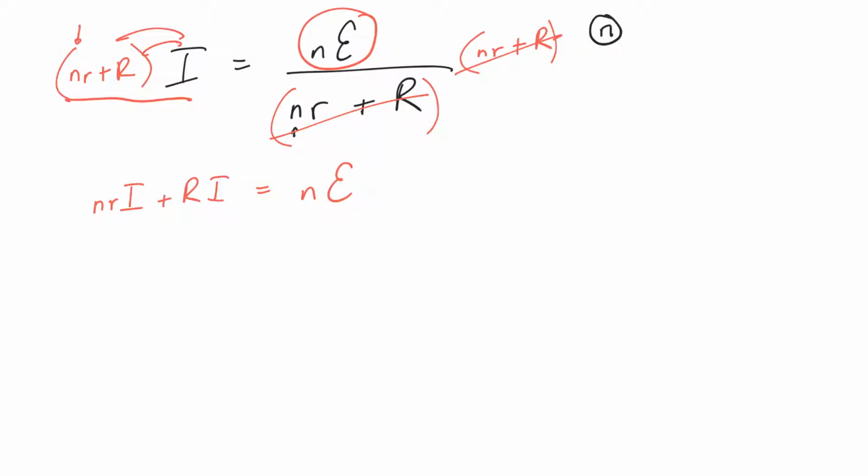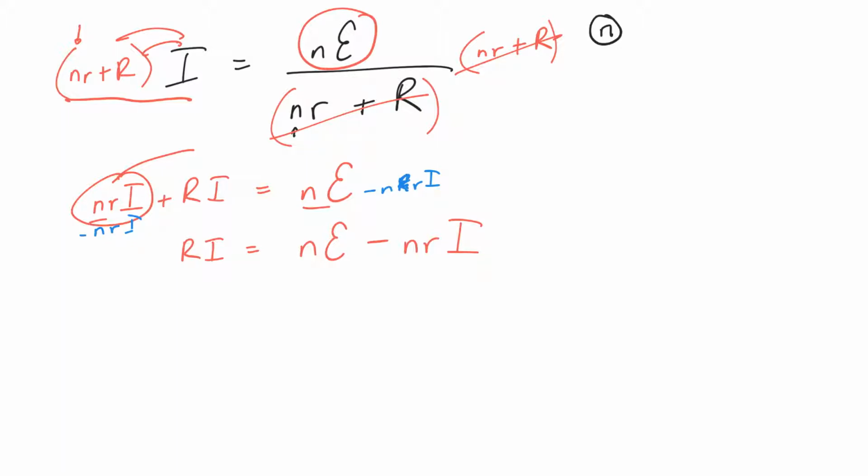Okay, things are looking better, but I still have two n's. To get those together, or to make it into one, because you can just have one, I want to move this whole term to the other side. And so I'll subtract it on both sides. So that'll leave me ne minus nri. So basically I subtracted nri here, and I subtracted nri on that side.